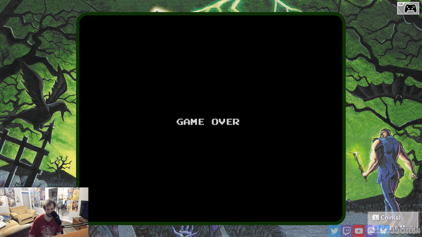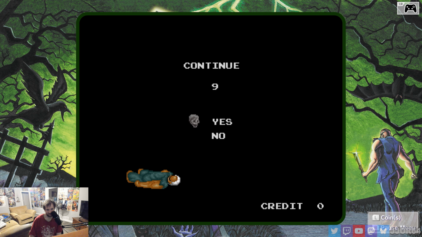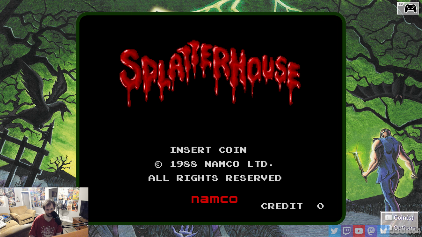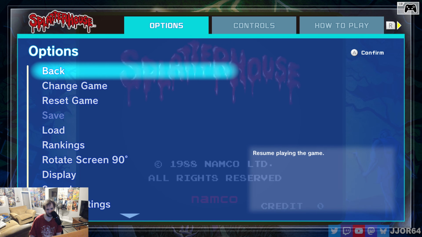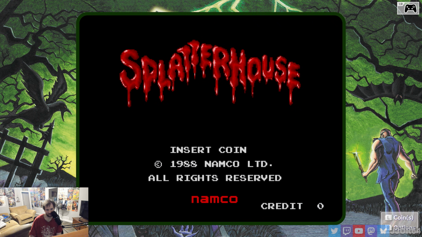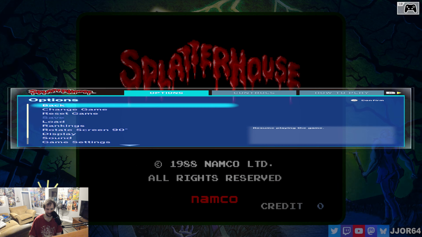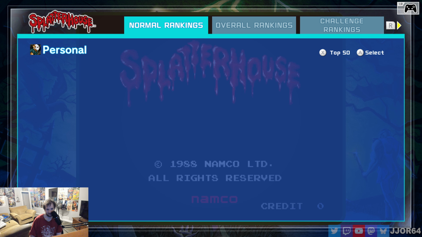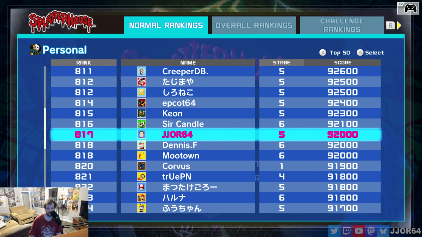Game over. Continue. No. All right, so let's see what my high score was in this game. Hold wrong button. Okay, we're 817, so that's not bad. 92,000 we got.